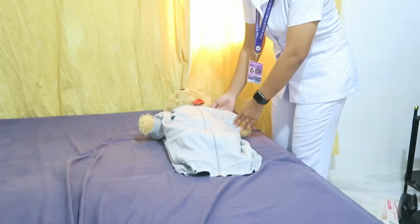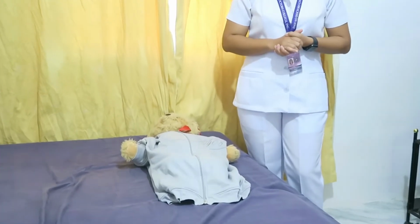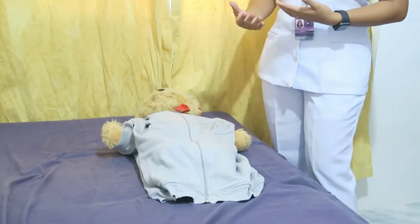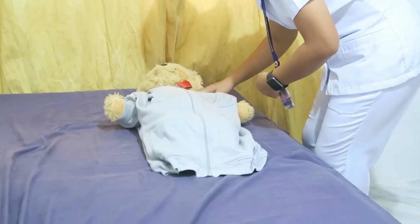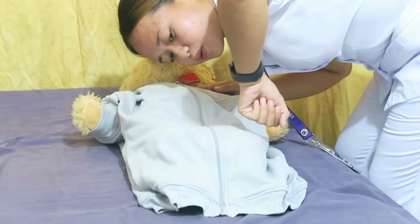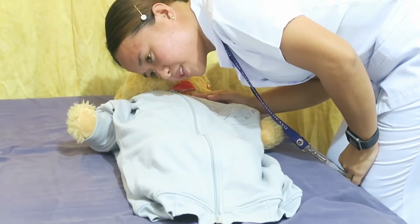Help! Someone help! Next is to check pulse and breathing simultaneously, for not more than 10 seconds, and check the carotid pulse to see if chest compression and the defibrillator are needed. So, let's check the pulse and the breathing of our patient. Checking of the pulse, breathing. 1001, 1002, 1003, 1004, 1005, 1006, 1007, 1008, 1009, 1010.